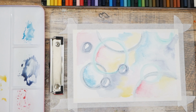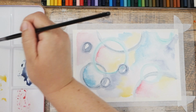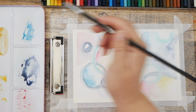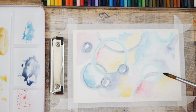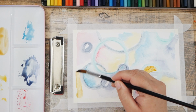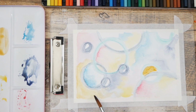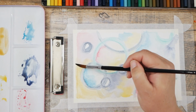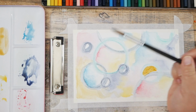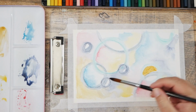And I want to pick a little bit of a neutral, maybe a bit of a brown. I think I'm going to go into the yellow sienna. So it's not too dark. It's a little neutral, it's pretty warm. And I think this will be a nice little color to add. And you can see it's sort of drying here a bit now, and it's turning into a bit of a glaze, which I like. And we're just building up some of this texture on here.